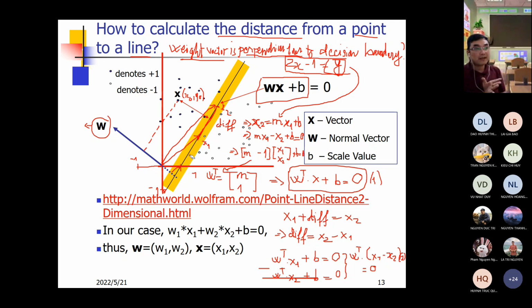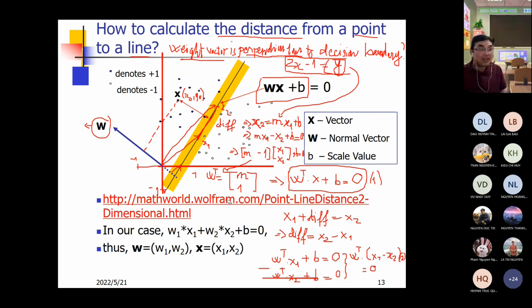Calculating the distance from x to this hyperplane is equal to the problem of projecting this point onto the weight vector, and then we have a similar distance from the weight vector to the hyperplane. So you got the idea right now, right?